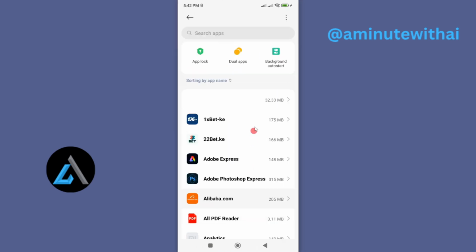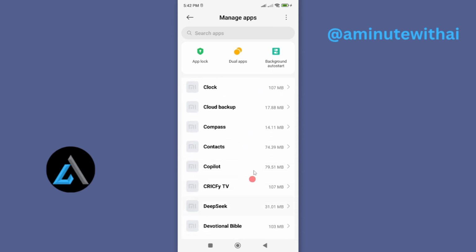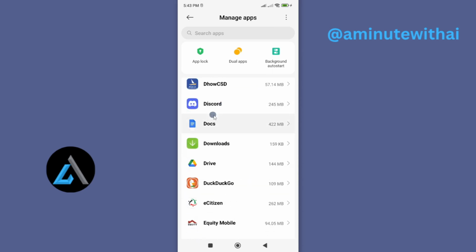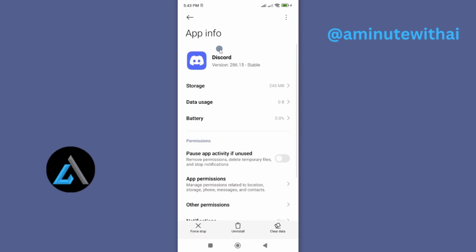This will list all the apps that you have on your smartphone. From the list, scroll down until you see your app. And here is my app. Now, if you can't find it here, you can go ahead and use the search function and just search for Discord. And as you can see, our Discord is here. Go ahead and tap on it. Now, from here, you can see we are on the app information page. It is from this page that we shall turn off the notifications.